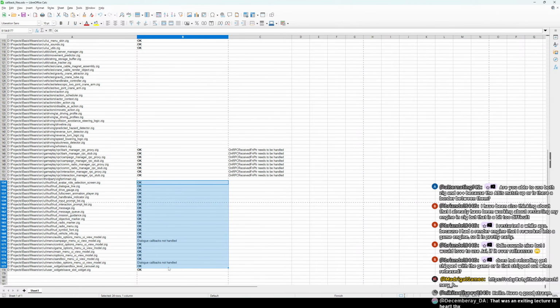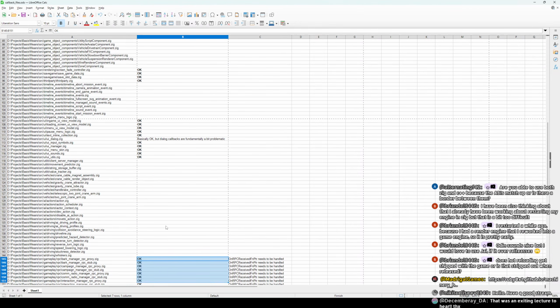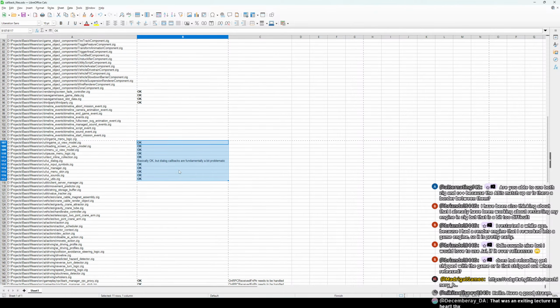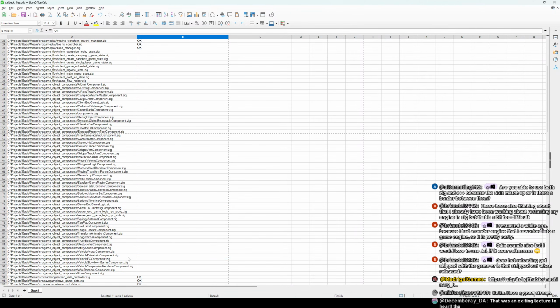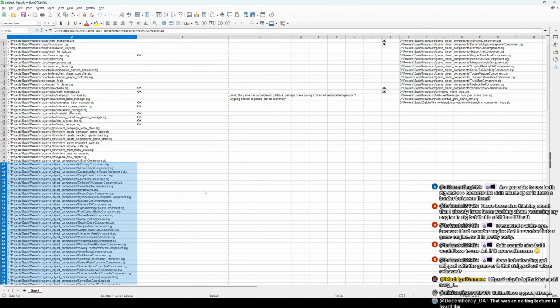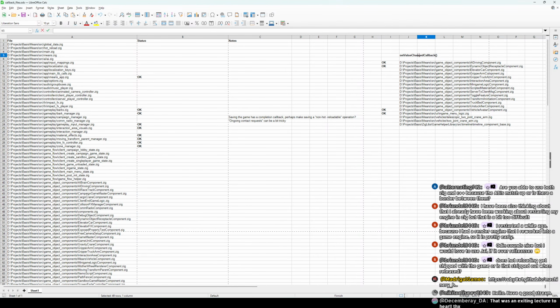They're basically all done now. Yeah, we have some dialogue callbacks. The RPC things needed to be done. Here's some more UI and menu things. We have a whole bunch of components. The components that actually have this set value changed callback are tracked here separately in a list. So I think this is my next thing to fix here.